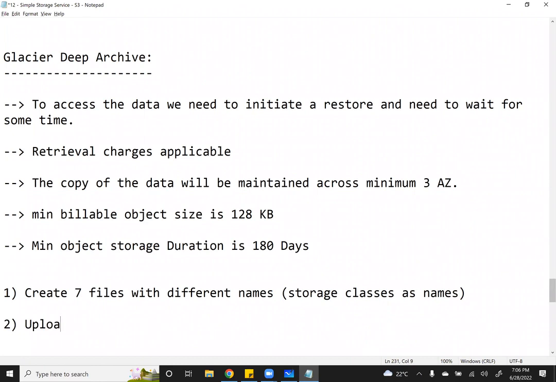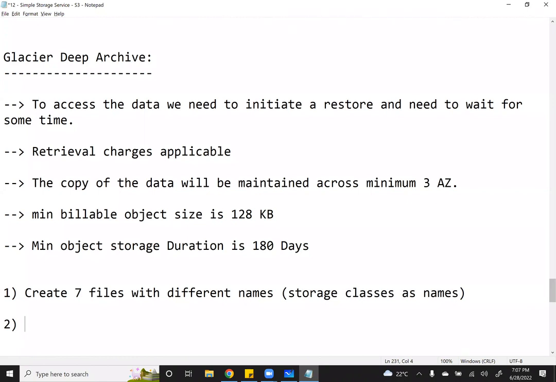And then, can we upload the objects into the same S3 bucket using different storage classes? Already we have an S3 bucket, right? Do you remember, while we were creating the S3 bucket, did we select the storage class? No, there is no default storage class applicable for the buckets.